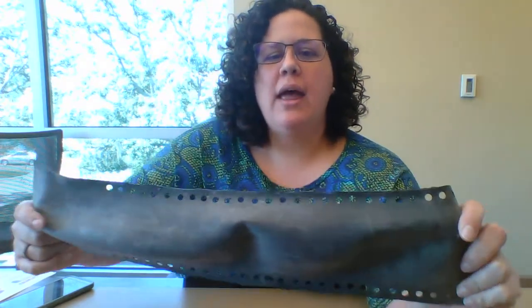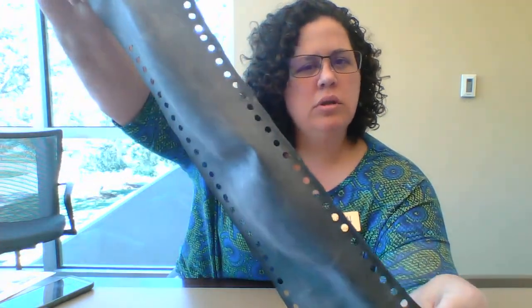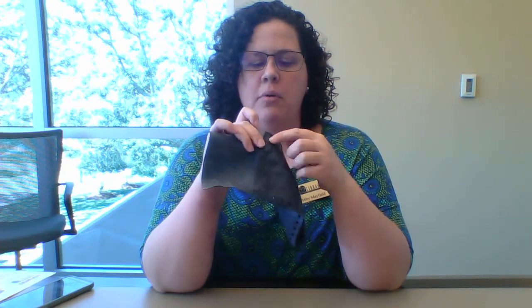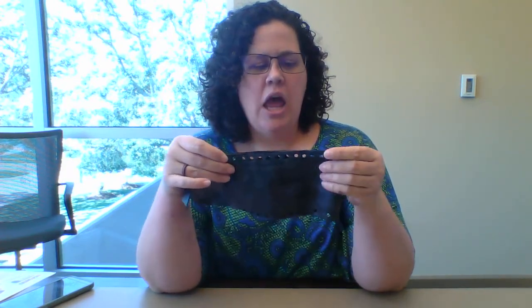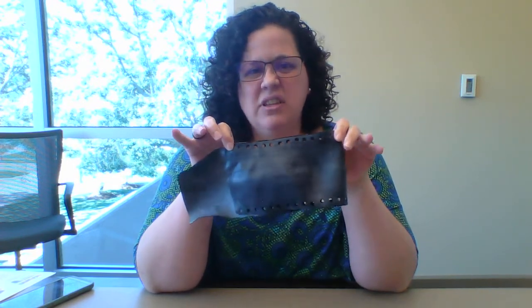Okay, so I went ahead and finished up my holes. It takes a minute, and I didn't want y'all to be sitting there like, come on, lady. So I went ahead and finished them up. And all I'm going to do is fold it up to where that bottom hole meets the top hole, right? And it should line up. If it's slightly off, don't worry about that. It'll readjust itself a little bit.